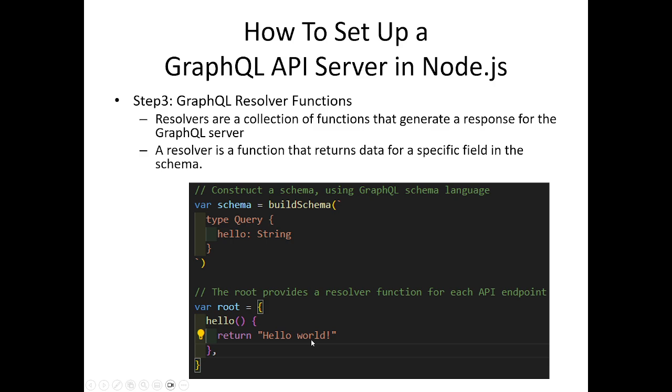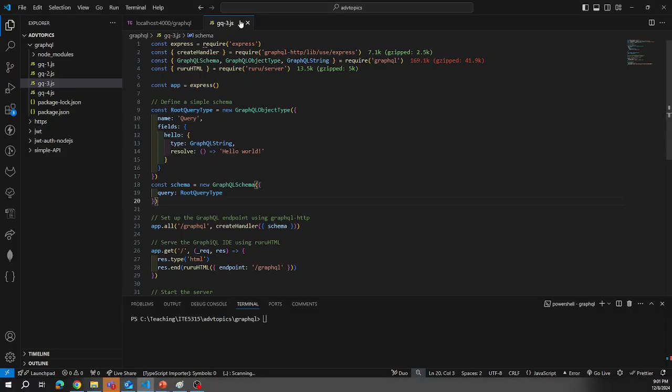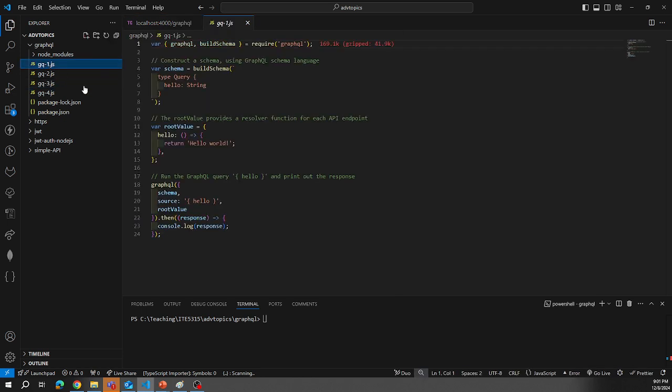Our very first example in this series is going to be example number one. In example number one, which you can find on the GraphQL website, we create a very simple schema. To construct the schema, we just need to use the buildSchema command, which is one of the methods in GraphQL.